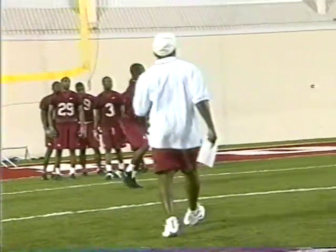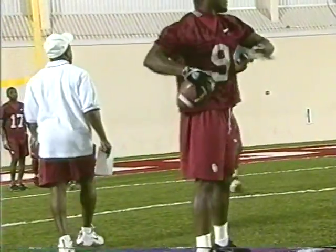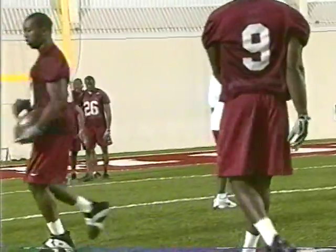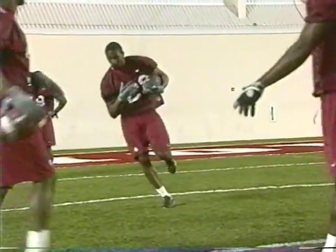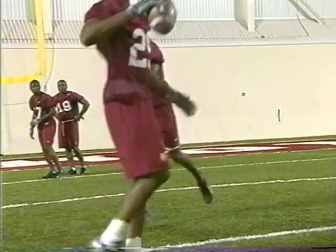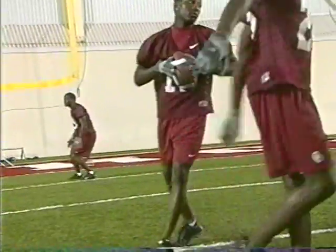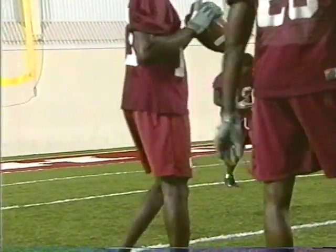All right, downhill, downhill, good. Drop your weight and get up the field. There you go. Make sure we're creating a downhill angle. Slightly downhill. Good shot. Catch the ball out in front of you so you can pluck it. Good. Downhill, back toward me. Stay ball friendly. Good. Back toward me. Good. Pluck it, drop your weight, and get up the field.